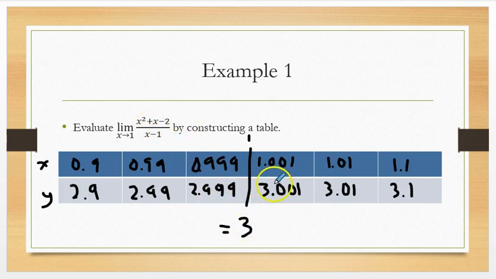Sometimes your numbers may not match from the two sides, and we'll talk about that later, but for all of your examples on the first assignment, you should see that the number from the left is the same as the number from the right. If you get an example where you can just directly plug the number in, it's a great idea to go ahead and do that anyways, just to check your answer. But I am still asking you to create a table to make sure you understand the concept of evaluating a function at a value of x with numbers really close to the given number, just in case you can't use the number itself. So that's it for the notes. That's how to evaluate a limit by constructing a table.